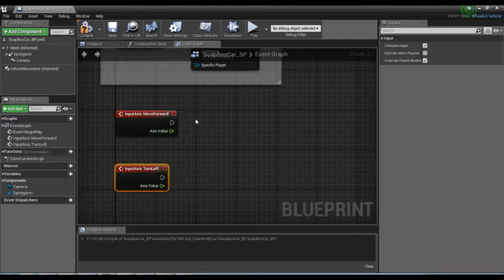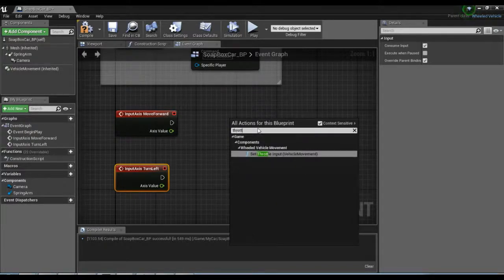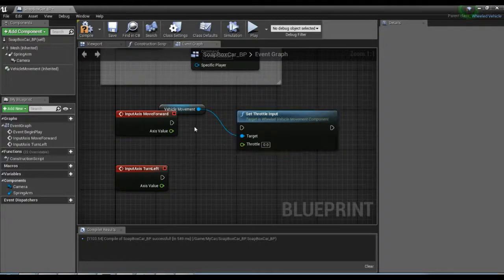Next I want the steering component and the throttle component. So I'm going to right click, I'm going to type in throttle, and we want this set throttle input. Go ahead and grab that. I'm going to set this here. I'm going to delete this vehicle inherited thing. I'm going to get rid of that.